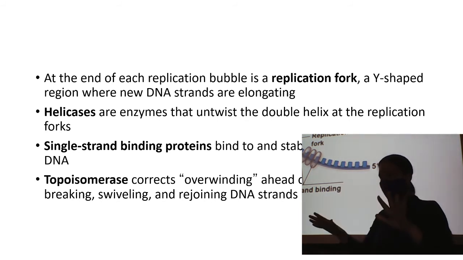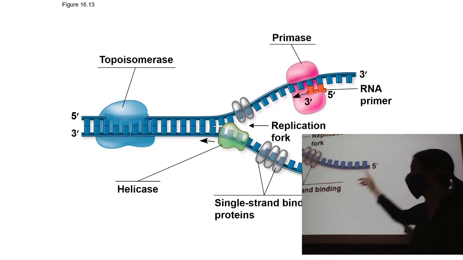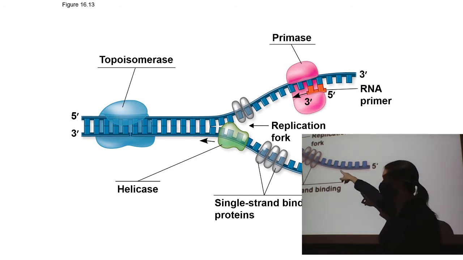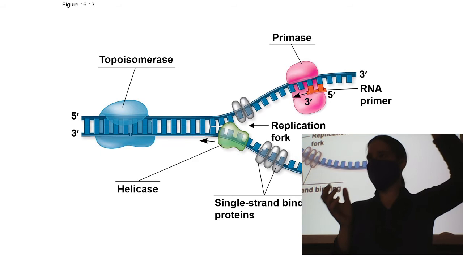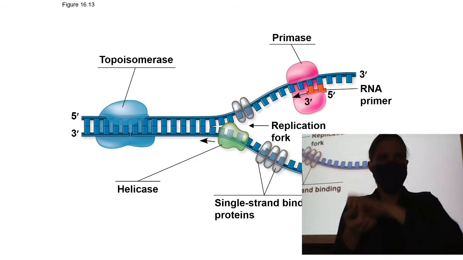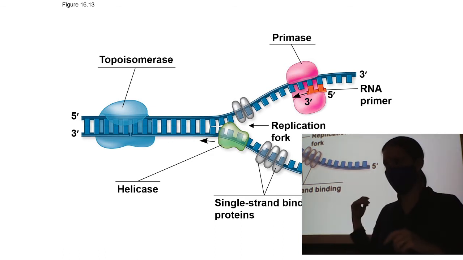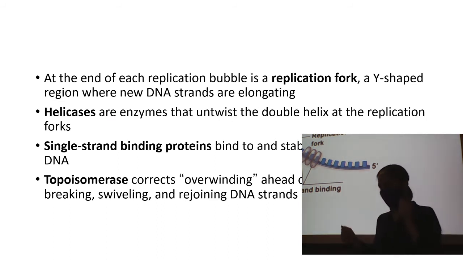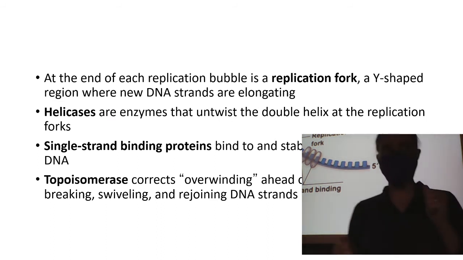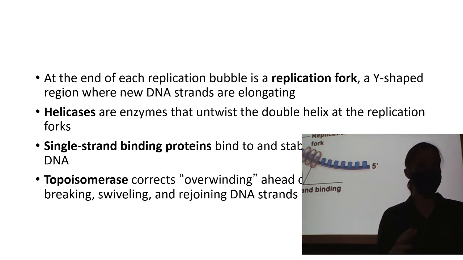No. Bad. Right? So you need something to stabilize this. So you're going to use what are called single-strand binding proteins, which are basically going to make it so that this DNA can't stick back to itself. Okay? You're going to basically just hold it, you're going to stabilize it. Fair enough? So we've now unwound it and stabilized it. Two more things we need to worry about before we can get to copying it.